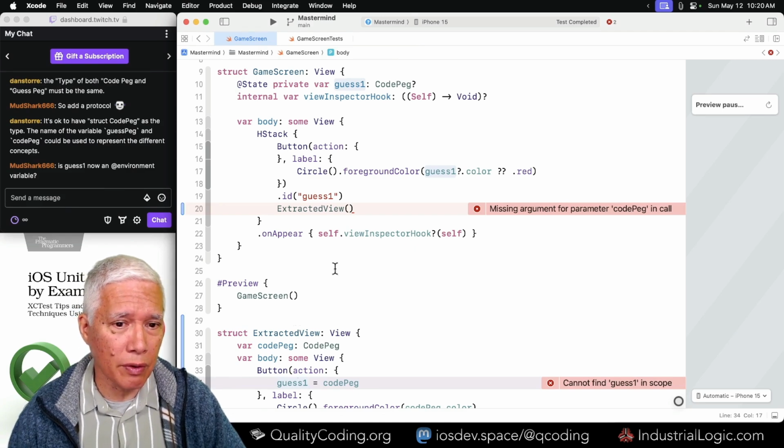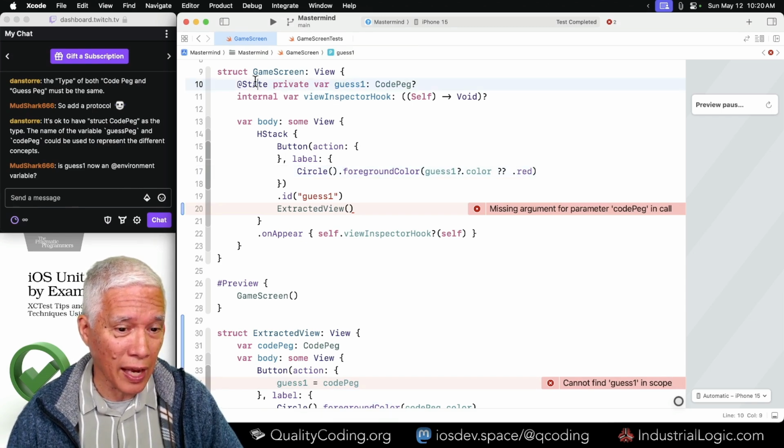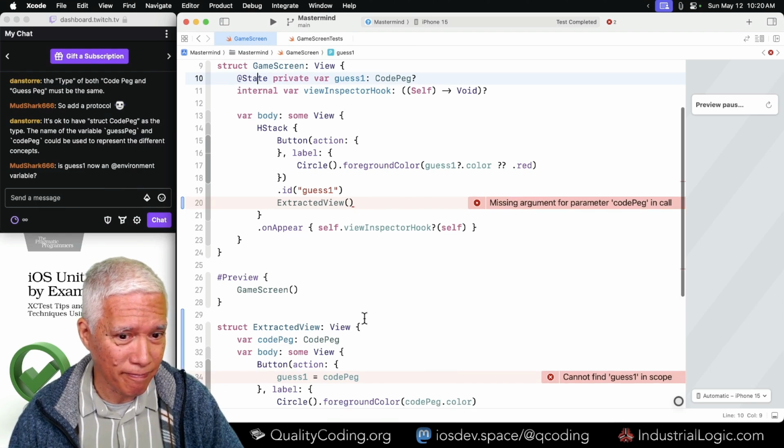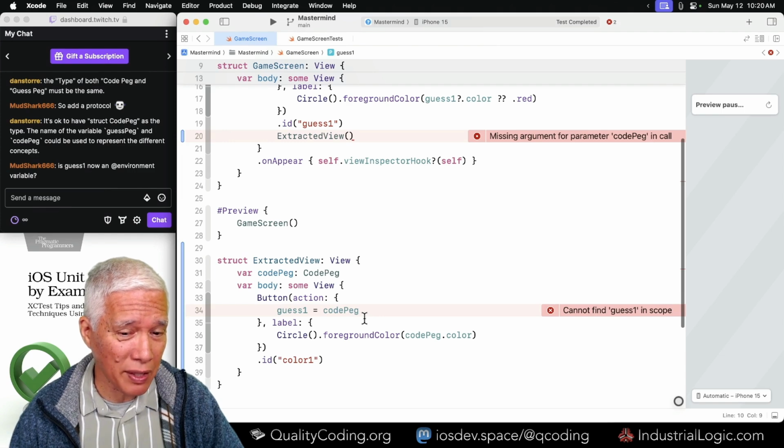But I think this should be able to pass in. Here's a question. Can we pass the guess 1 along even though this is state belonging out here? I don't know. We can pass in a closure. How about that?